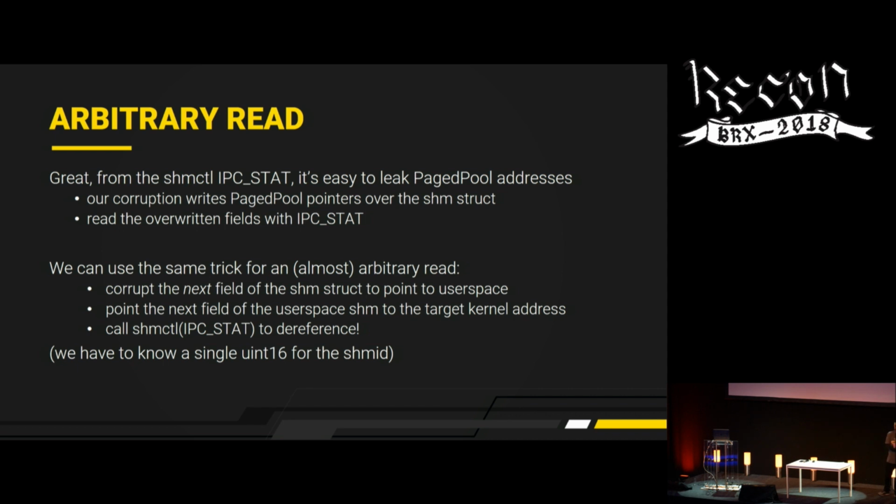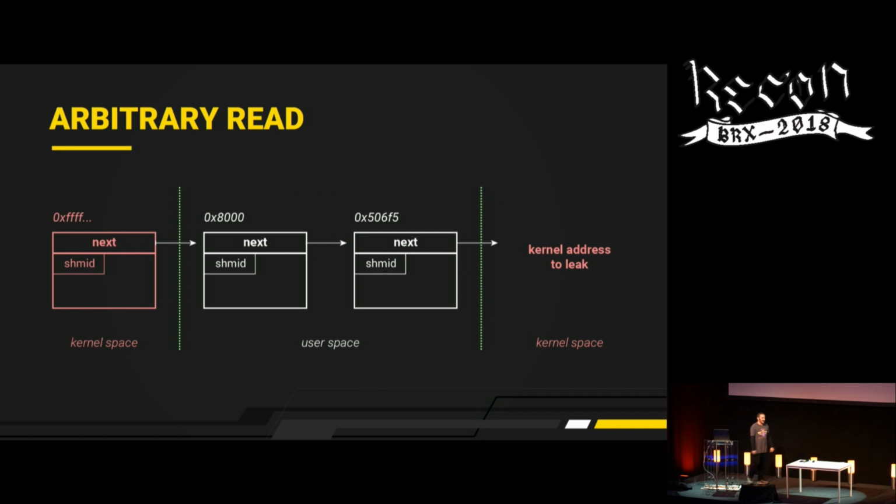Paged out address, yes, but I know that from some exact offset from that address, I have my sham structures on the page pool. So I can do that trick in order to break the KASLR of the page pool. Now I know where on the page pool my objects are sitting, and if I gain arbitrary read, I'm done. Because I can use arbitrary read in order to read those absolute addresses on the page pool and break the KASLR. And this is a really, really cute trick I attached to that one.